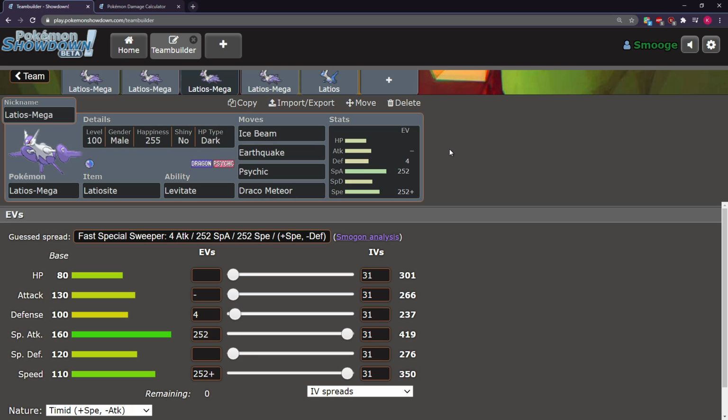I don't think it'll make too much of a difference. It'll still 2-hit KO Heatran. But yeah, that is 4 attacks.